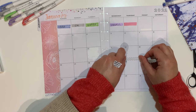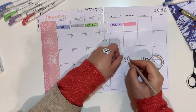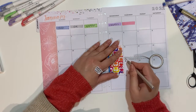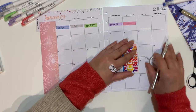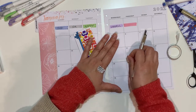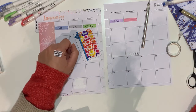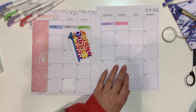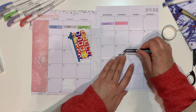So on the 13th is National Sticker Day for the US, even though we as well celebrate it here abroad. So we are going to leave it as National Sticker Day until the Happy Planner comes up with their own idea that it's international. And I did my own sticker by just writing on label paper. And I'm just going to leave it small because we need to color this in.